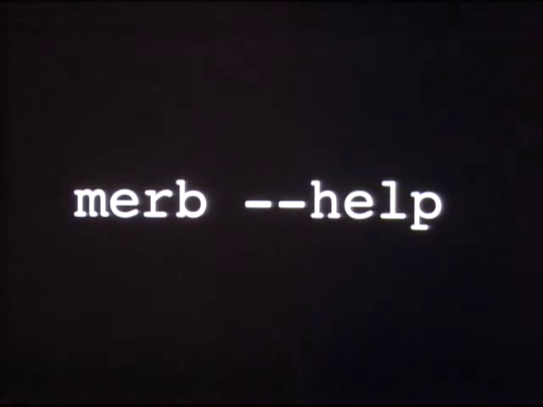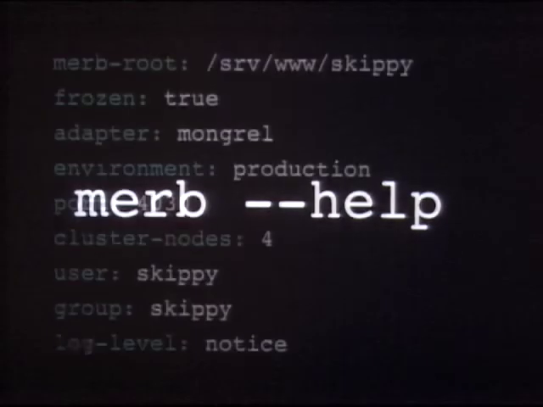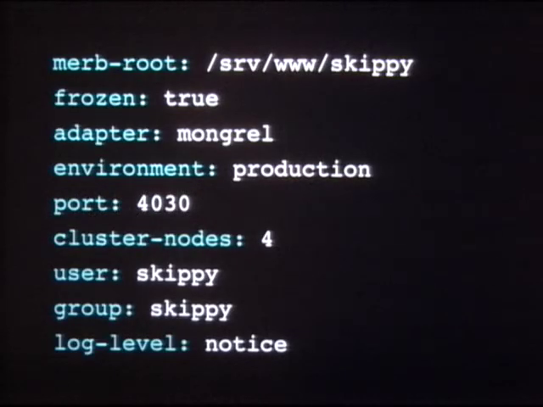The other nice thing about it, after a recent refactoring that I just did on the plane over here, is that when you're booting Merb, or when you use the bin/merb script, you can pass the --help option. It'll give you a huge list of all the potential things that you can do with Merb. The nice thing about it is that I've replicated the configuration structure that you would normally pass when starting up Merb into the configuration file here. So it'll construct a command line for you when you run that init script with the options here. The other nice thing that I added in was the ability to run a frozen app as opposed to just the Thor system-wide install of Merb.